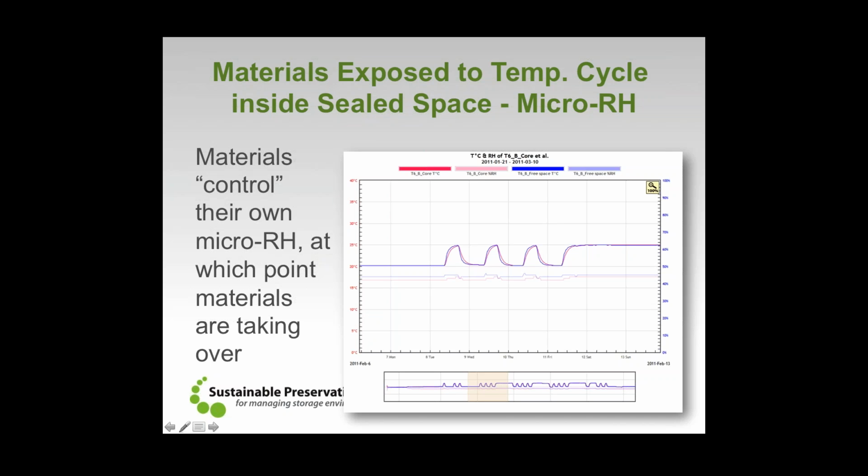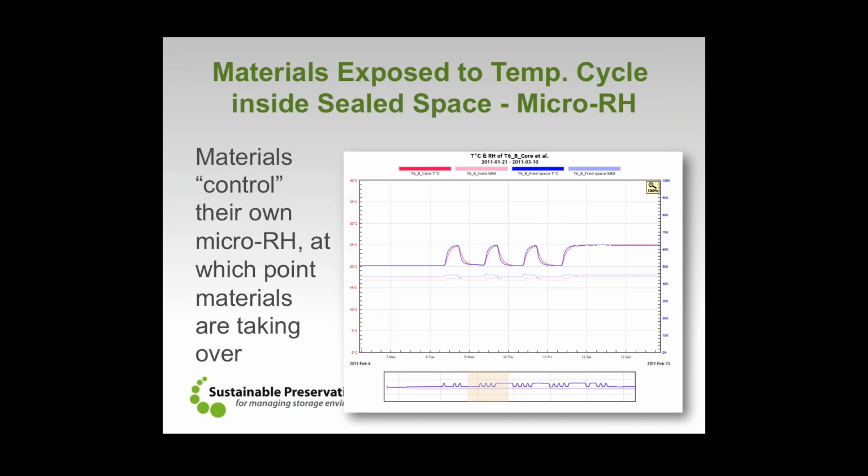And this was shown time and time again, not only in this experimentation that Jean Louis was working with, but it also came out in the shutdown experimentation that we were doing in institutions, where we would look at spaces, especially high-density storage spaces, where there's a lot of mass and a lot of material present compared to the total air volume of the space. What we found time and time again was that even when we saw temperature fluctuation by shutting down a mechanical system at night, oftentimes there was very little change, or at least far less than what we would expect in terms of the relative humidity condition.